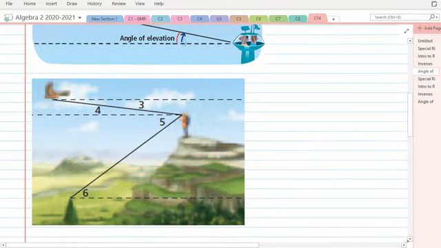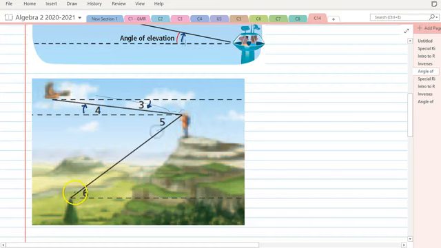If we have this very blurry picture here, we can go through the numbers. We have a bird who's looking down at the man, wondering why he's standing on his nest, which makes him very depressed. That's an angle of depression, the bird looking down at the man. We also have the man looking up at the bird. He's excited, he's seeing a bird he's never seen before, so that's angle of elevation.